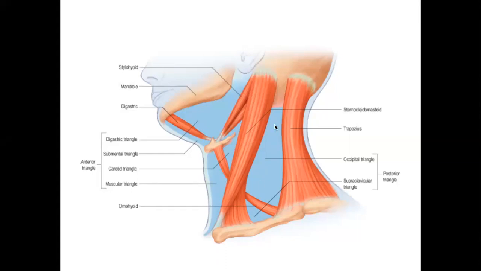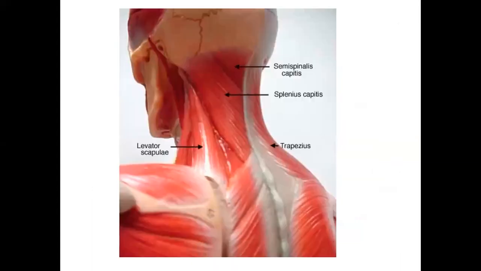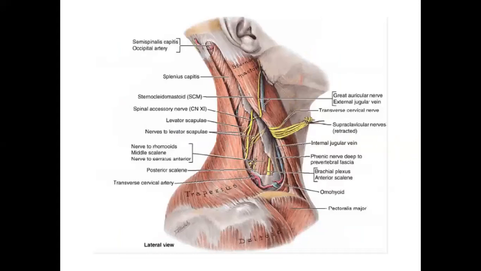In your textbook, the demarcation is nicely given. The contents are given separately for these two triangles. But what we are going to do now is study all the contents of these two triangles together. What are the contents? Let's see. These four cutaneous nerves are coming from deep to superficial, so they are actually the contents of the posterior triangle. They enter into the roof. So what are the four cutaneous nerves?